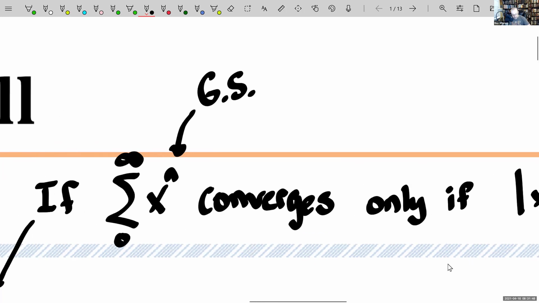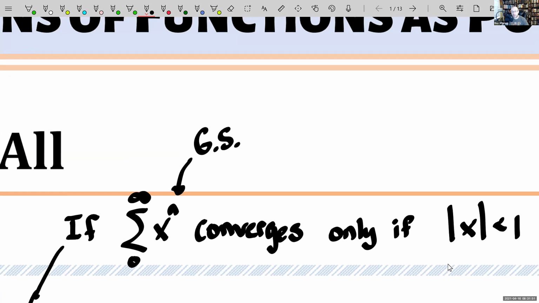We know that from section 11.2, way back when. So we know that this power series, even though we didn't call it a power series back then, we called it a geometric series, converges only if its common ratio is less than 1 in magnitude. And by the way, if it is convergent, we know it converges to 1 over 1 minus this common ratio x. We now have our very first function with its representation as a power series.